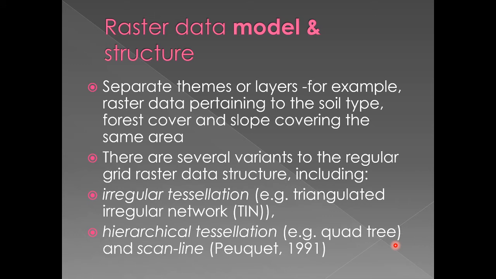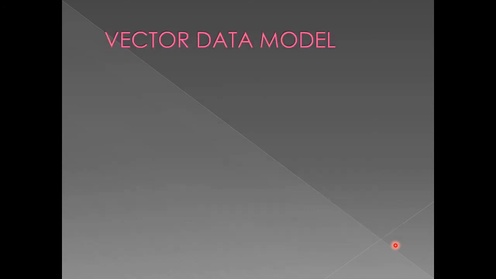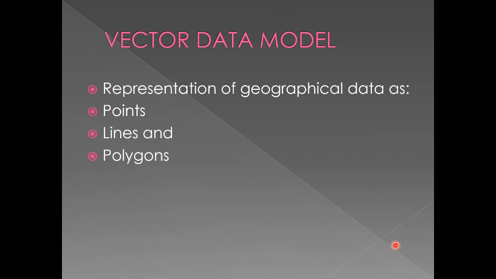When talking about the raster data model, we should also think about the TIN model. The vector model is made up of points, lines, and polygons. A point is just a dot; it doesn't extend further. A line connects points, and polygons are bounded, enclosed areas made up of a set of enclosing interconnected lines. Every polygon has to close. So — how do we represent our world using points, lines, and polygons?